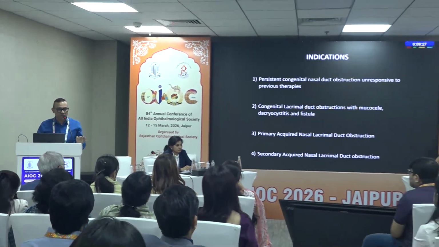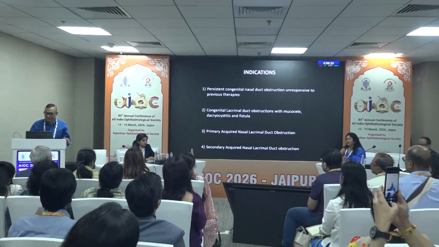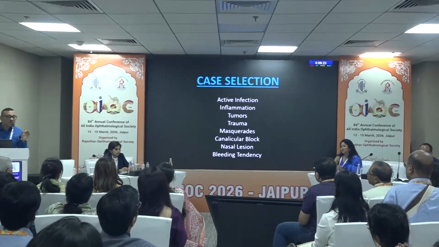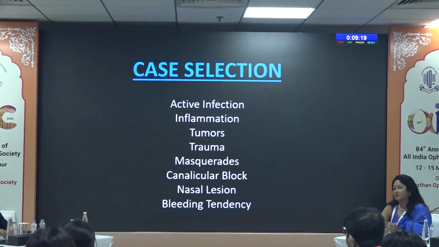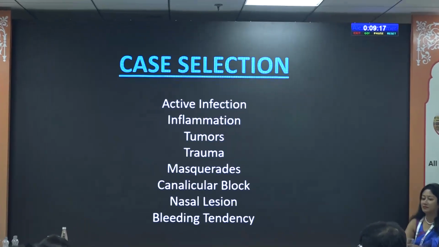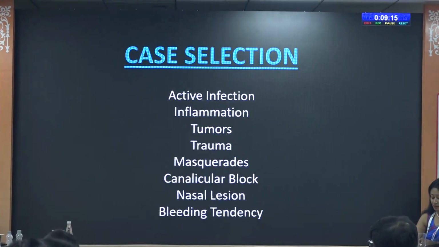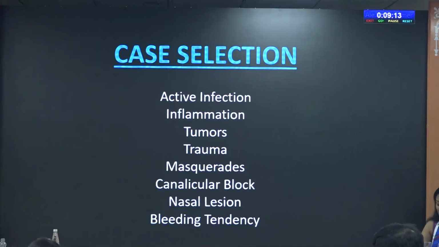Now, the indications my previous speakers have already spoken about, so you have to know where to do the surgery. So these are the indications. I'll skip those. Now, case selection is very, very important. You have to avoid patients with active infections, tumors, masquerades, any patients with nasal pathology and bleeding tendency.